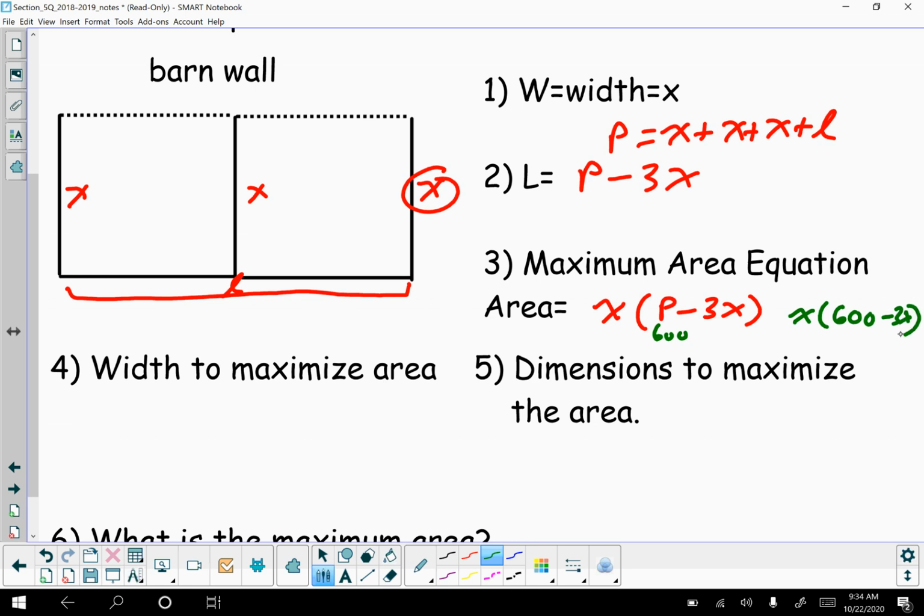Okay, we want to start answering these questions. So I'm going to go ahead and graph this equation on the calculator. So you're going to go y equals, clear out anything you have in y equals, top left of your calculator. So you have x times 600 minus 3x. And then we're going to go to zoom, very top middle button, once that's plugged in there, and you're going to go to zoom fit. And that's going to change the window on the calculator.